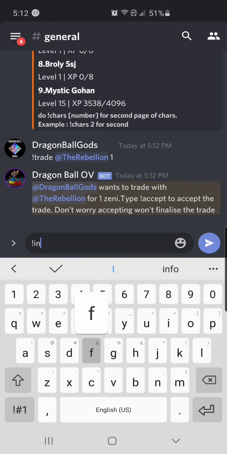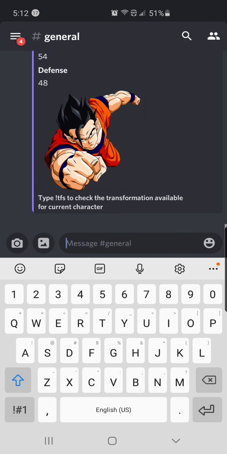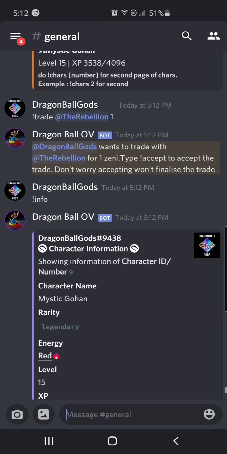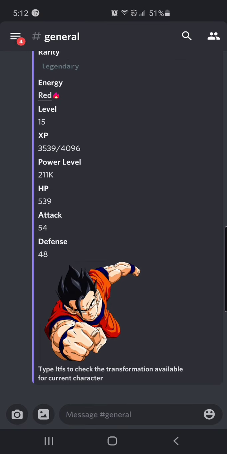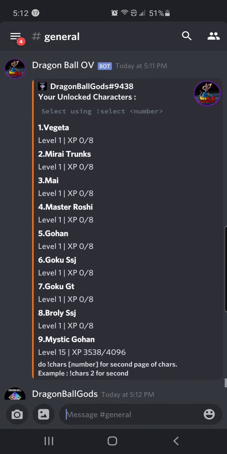Which right now we have Mystic Gohan. So if the Rebellion account did that, it would trade Mystic Gohan. So that's how you trade.